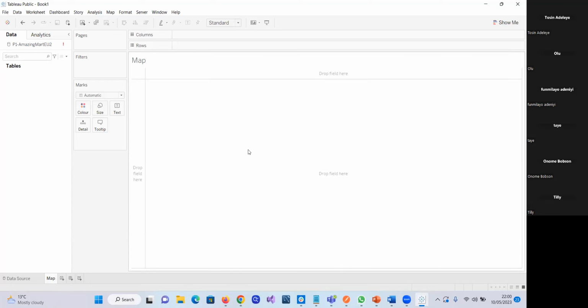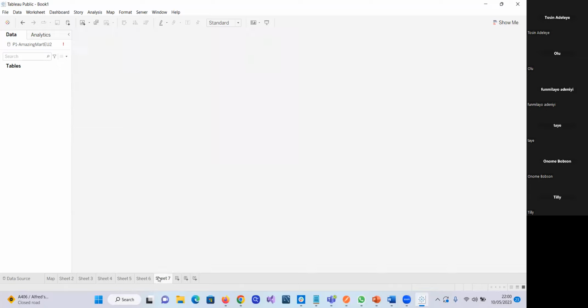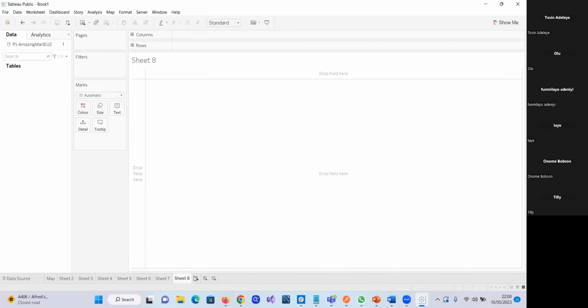So this is what we call the sheet, and we can have as many sheets as possible. If you want an extra sheet, you just click here. You see Sheet 2. Let's say you want to do 10 visualizations, just keep adding and adding till you get 10. So those are your sheets that you want.